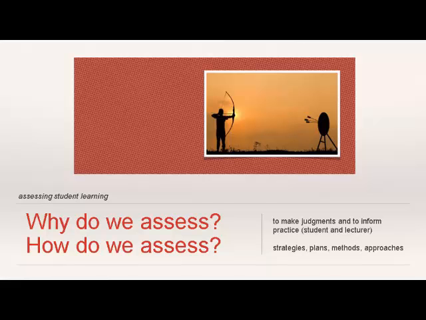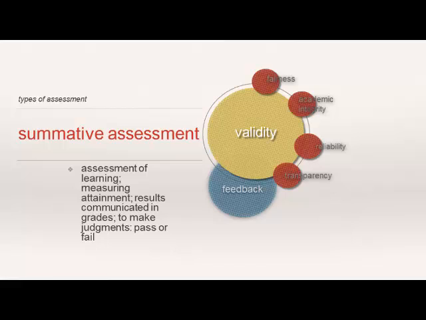So let's talk about those two broad distinctions. We call the one summative, that's the assessment of learning, and the other one is formative, which is the assessment for learning. So let's look at summative, because that's the one that people are most familiar with. That's the end of a unit of learning or end of a module of learning where we assess summatively. And so this is about assessing in order to give your students a grade, to see whether they've achieved a certain block of learning, and to make a judgment about, well, can I proceed to the next unit of learning in my module, or can they proceed now from my module to the next module. So it's about making judgments and grading.